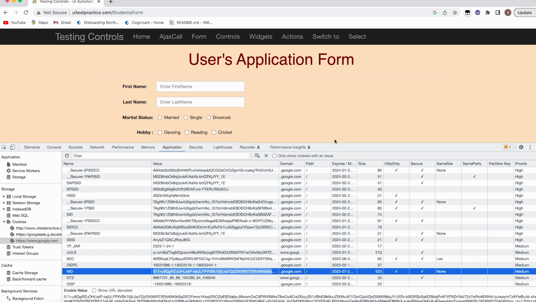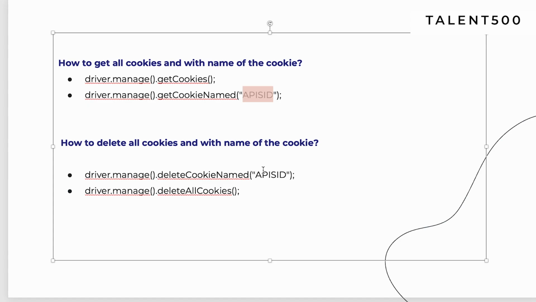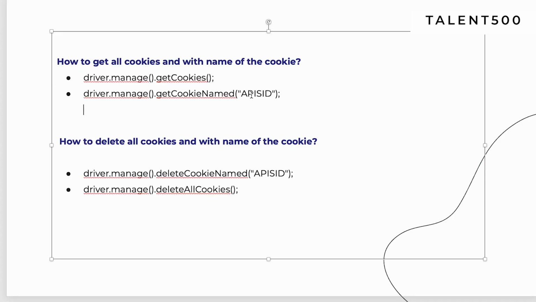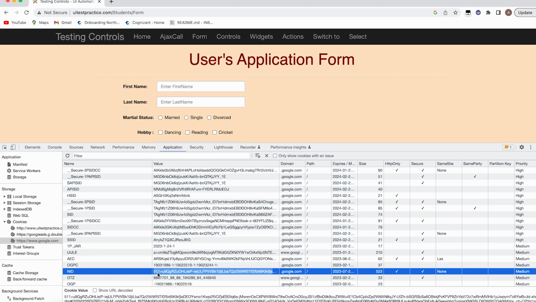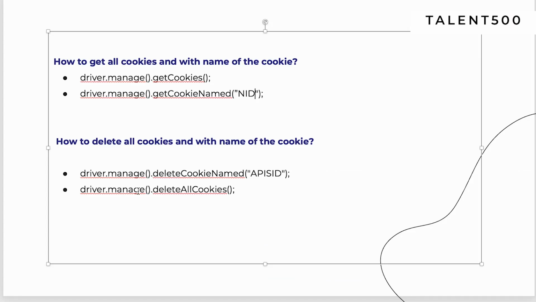That's why knowing about cookies is a little tricky, and nobody will always tell you where the cookies lie. You may need to figure it out. That's why I have shown you over here, so that it will be easy for you to understand. So now here I can simply write NID. I want to get the value of this cookie, right?